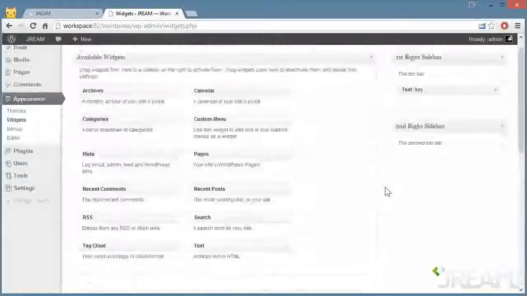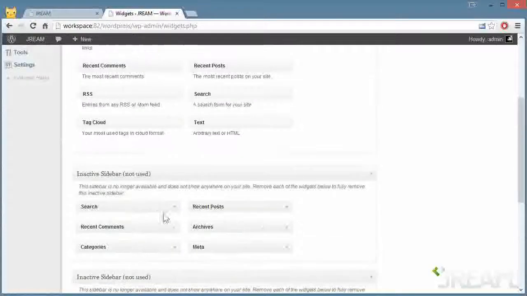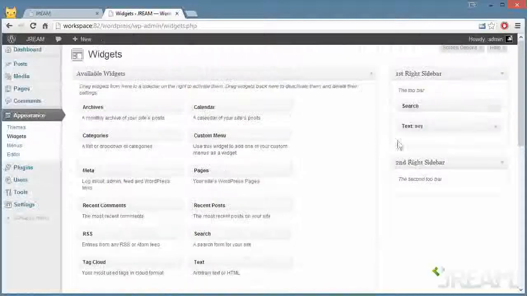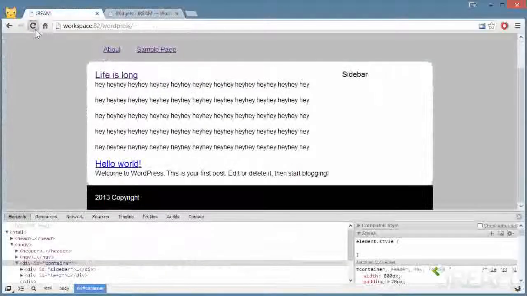Is there a save button at the bottom? How about a search bar? And save, is there a save button? Or does it just work like Ajax? There we go. So it does work.